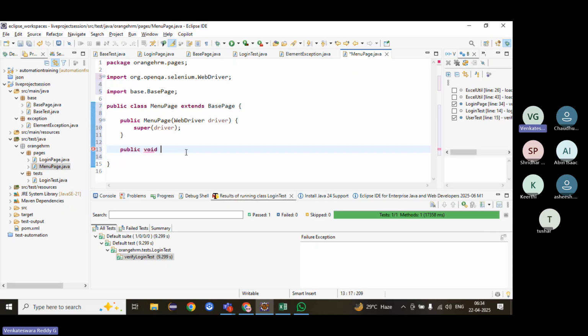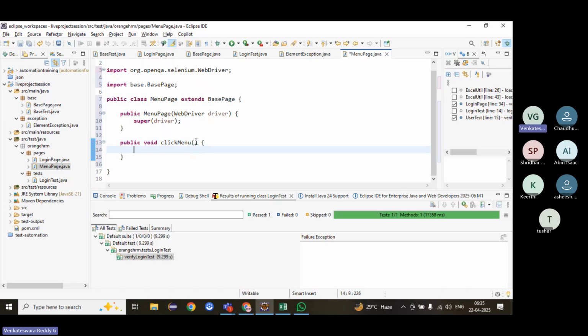Now in the menu page, what will we do? We will create a click menu method. We want to click on the menu. Then what is the menu name? We have to pass the menu name. Then here we will use a try and catch block.